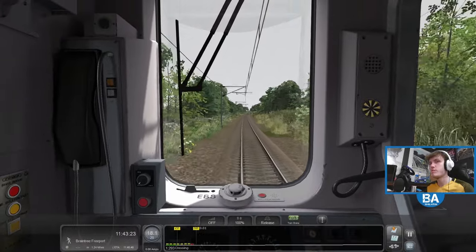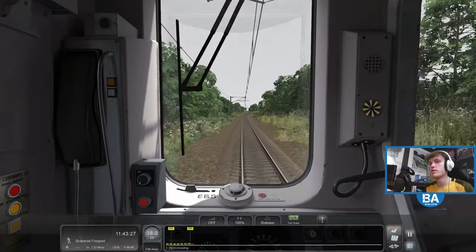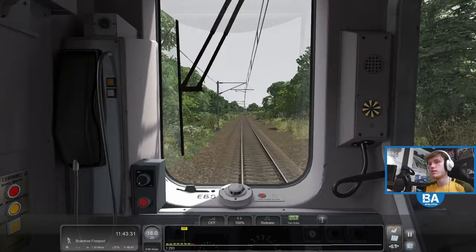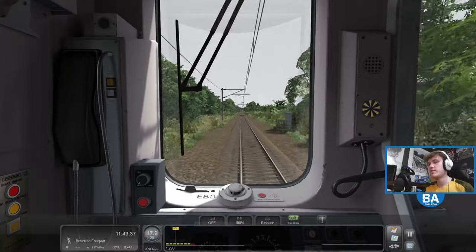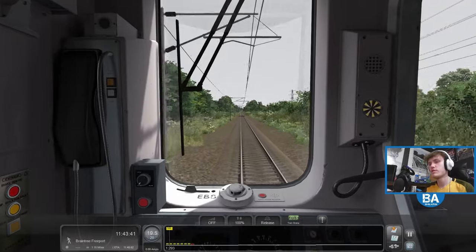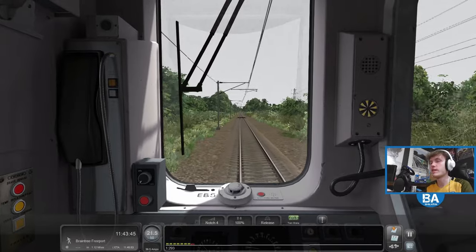What's everyone's favourite branch line on this route? Braintree, Felixstowe, Harwich, or even Colchester Town? I think that then goes off to Walton on the Naze and Clacton. It's off to those places eventually. Again, I don't know the area too well.